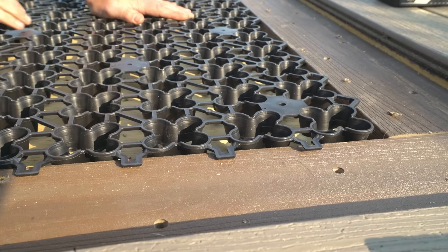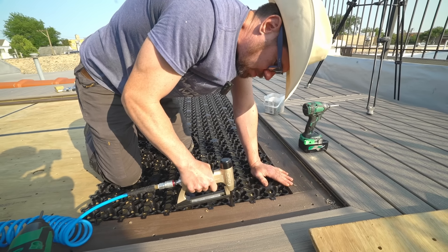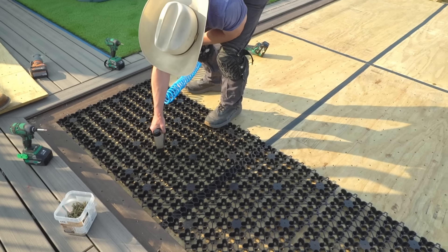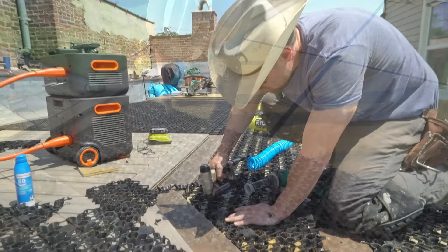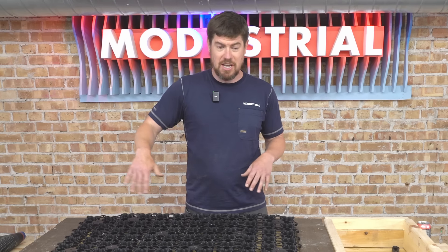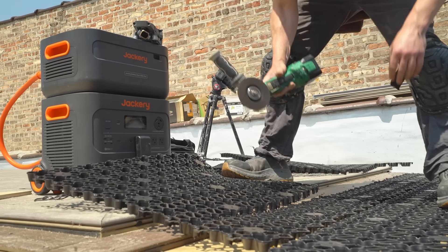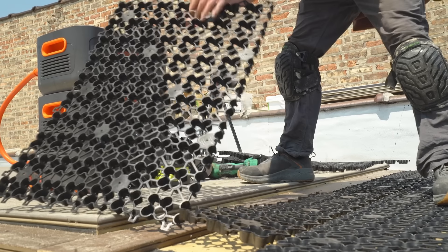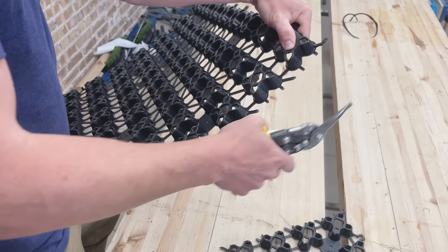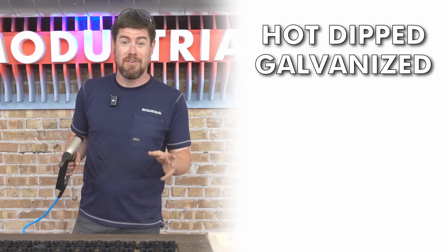One side of the Air Drain has tabs that fit nicely over one-inch composite deck or nailer boards and can just be stapled to them. I'm using a half-inch wide crown stapler to staple them down. I also threw some staples into the plywood board since I could staple into my substrate, though that's not actually required. To cut the Air Drain to shape, I found an angle grinder with a cutoff disc very easy. You can also use a plastic cutting blade on a circular saw, or even metal cutting shears — it'll just take a little longer.